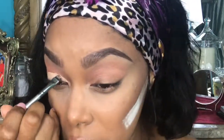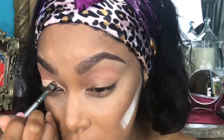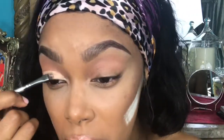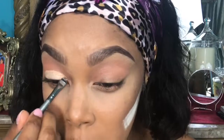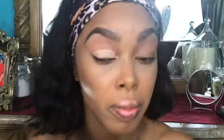Now I want to use the LA Girl Concealer — I can't really remember the color right now, but basically what I do is put this down as a foundation for the color I'm going to put on top of it, so that it will show up more brightly. You don't have to do this step every time, but since I was going to an event I wanted to make sure my eyeshadow was not creasing, not moving, and staying put for the whole night.